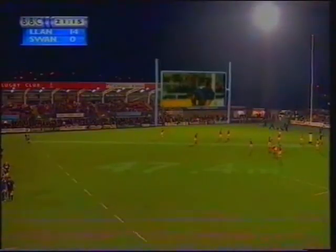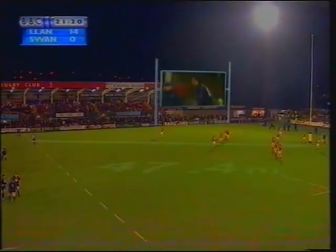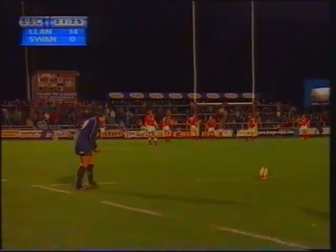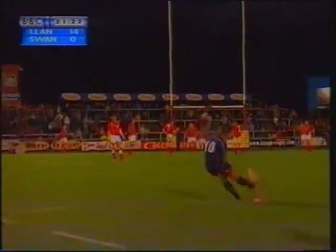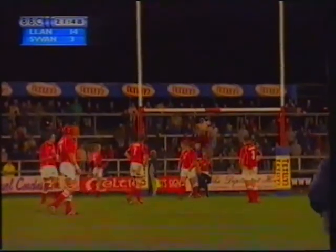It was Swansea who had the first chance to get points on the board. Gavin Henson missed that penalty from 14 or 15 metres closer than this one. As though he was going left, but in the end, curved it round perfectly. Drew it back between the posts, and Swansea do have their first points. It's a very good strike. From there you think it's missing, but he just put a bit of a slice on it, and it crawls over. It's a very good kick.